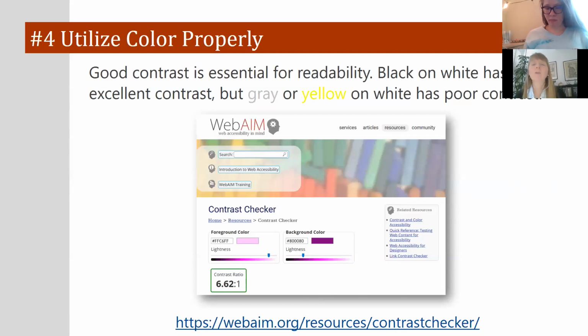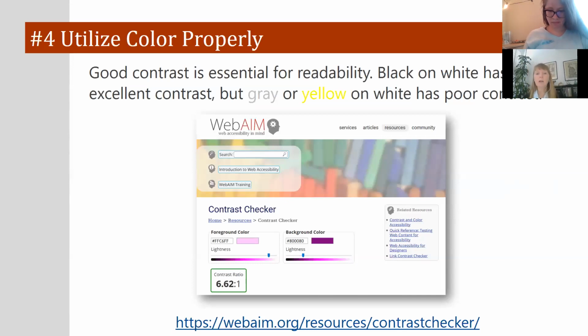But there are tools, lots of tools on the web that will help you know if your contrast is good. And there is a website I really, really like. They have lots of tools and a lot of information about accessibility in general, but from WebAIM. And they help web developers, but it's also good for people who are creating content in PowerPoint or other kinds of resources.